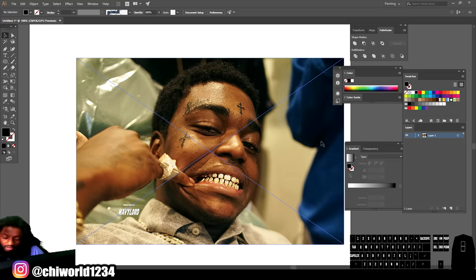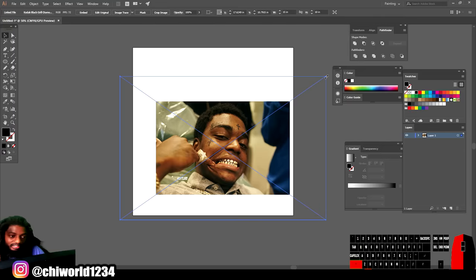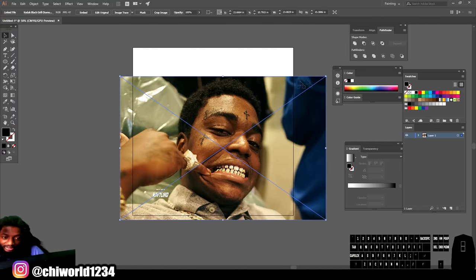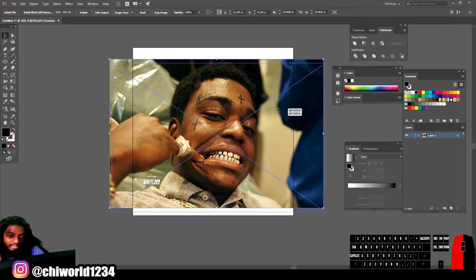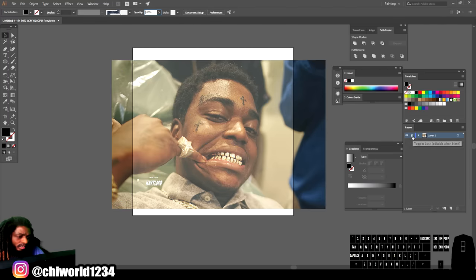First thing you want to do, I'm going to go ahead and make your picture the right size. And I do this by holding a key to stretch the picture out without changing the shape of it. You hold shift and alt at the same time. And that's how you get an even stretch for the picture. Okay, and I'm gonna drop the opacity down. Lock that layer, and the size I'm drawing on is 18 by 18 inches. So that's my template size.